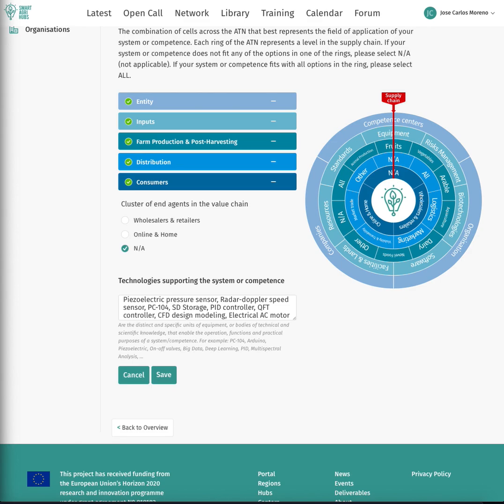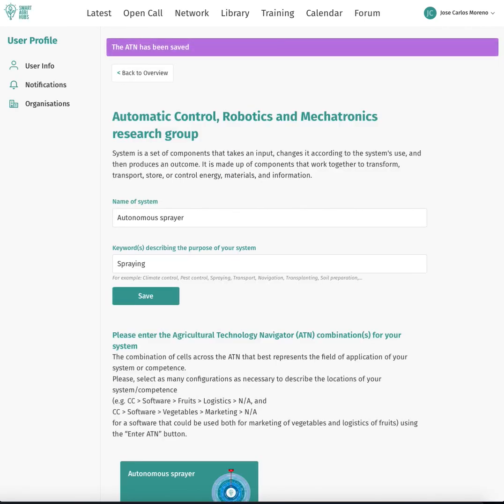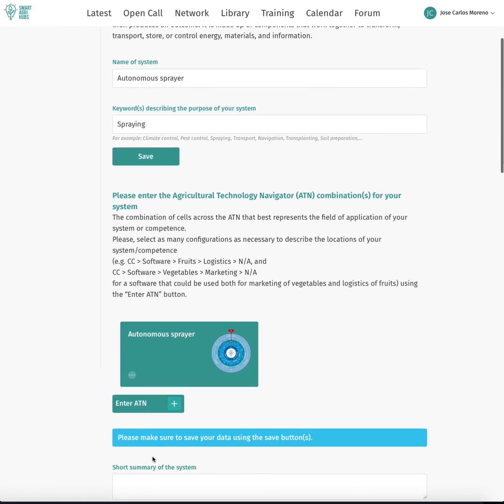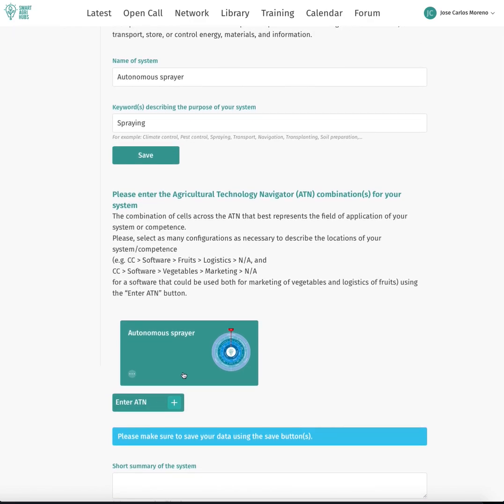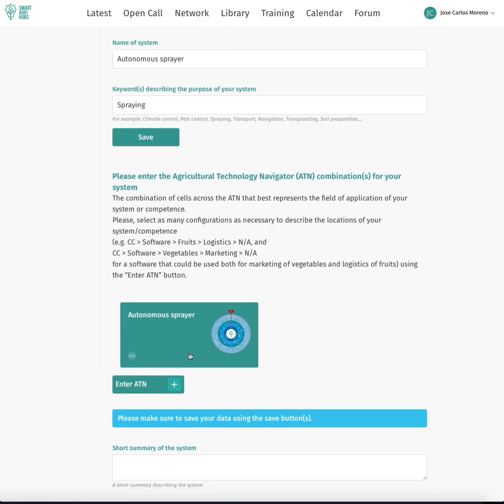Remember, don't forget to click on the Save button and you will be returned to the previous page. Notice that a rectangular box with the configuration of the wheel previously chosen appears in the section for ATM.